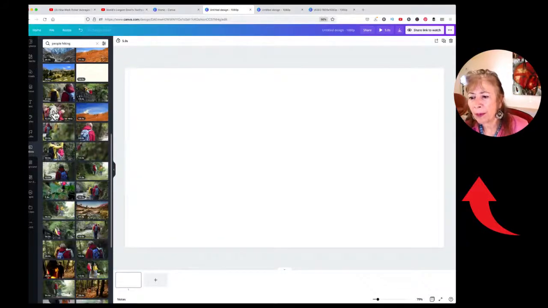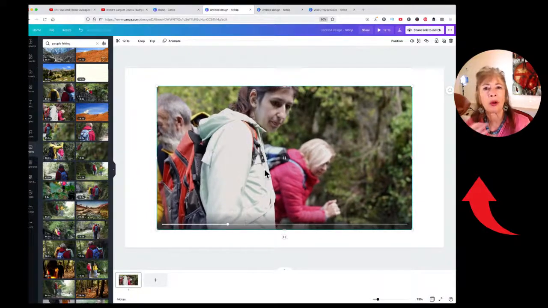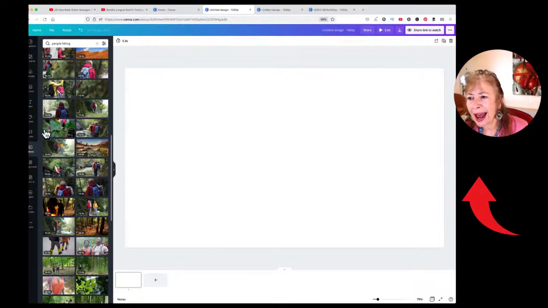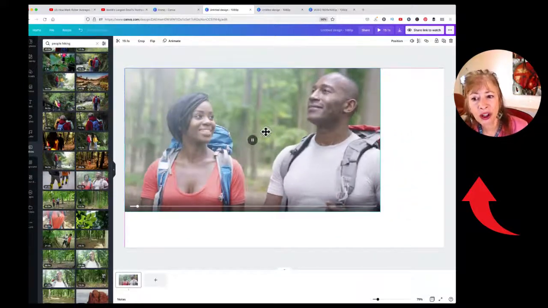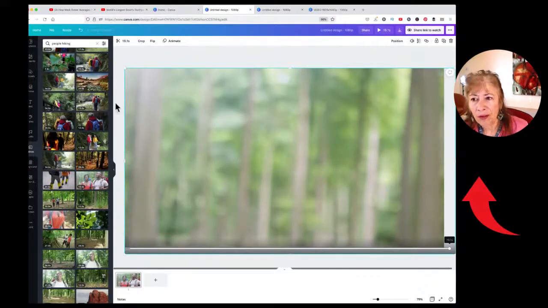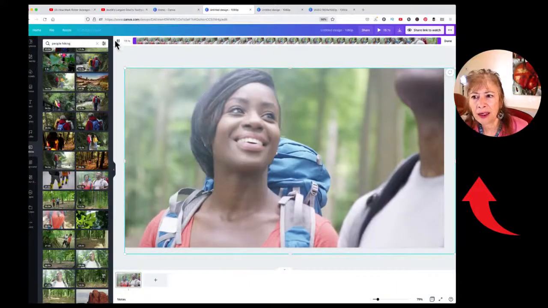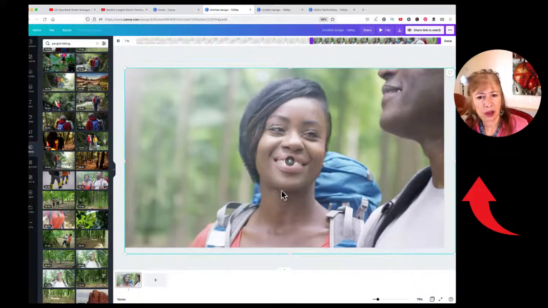But if we wanted a bunch of people hiking with us, look at all these people, we could say that we were looking down at the water or something. This is how you add wonderful additional video to your video. And we can shorten that up, like I said. So it's just zoomed in.